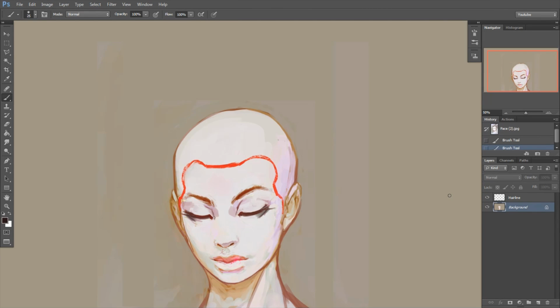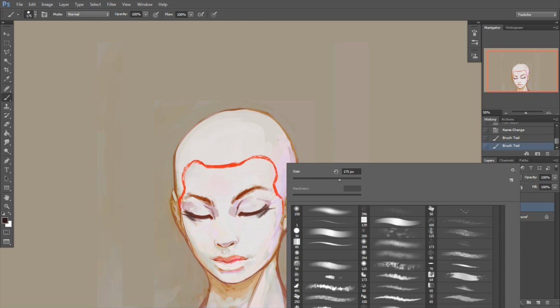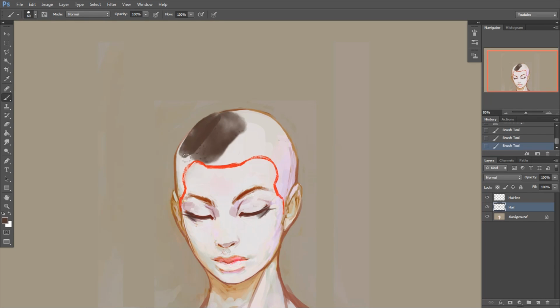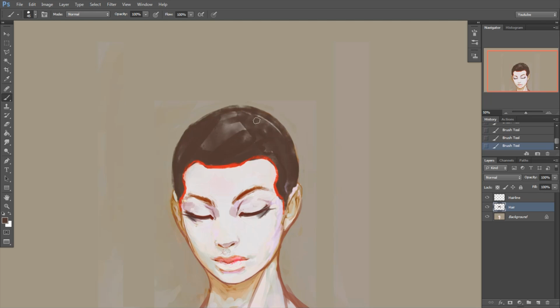In today's episode, I'm going to show you guys how I paint hair. Now, there are a million ways to go about doing this, and I'm not saying that this is the best way. It probably isn't, but it just comes down to your style and what's easier for you and what kind of brushes you use. In my case, with the brushes I have, this is what feels the best and the fastest. This is really my style of doing hair, so take it for what it is.